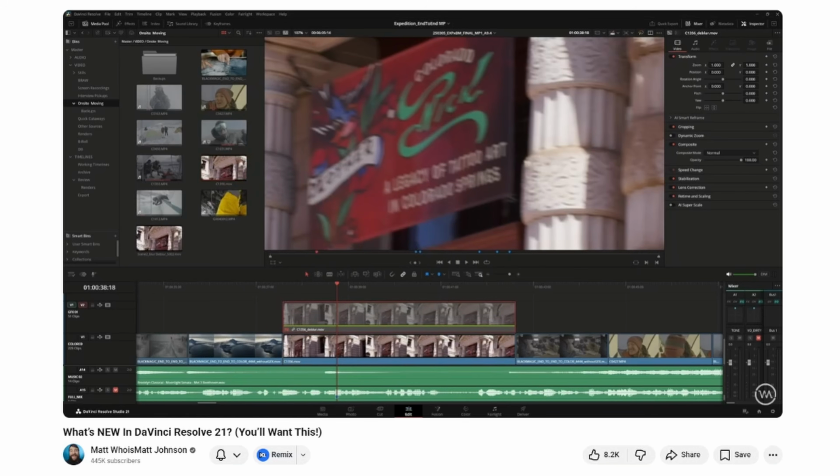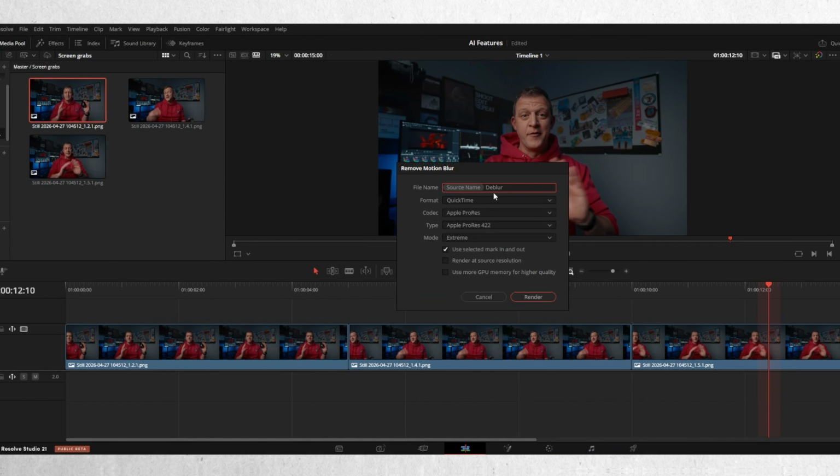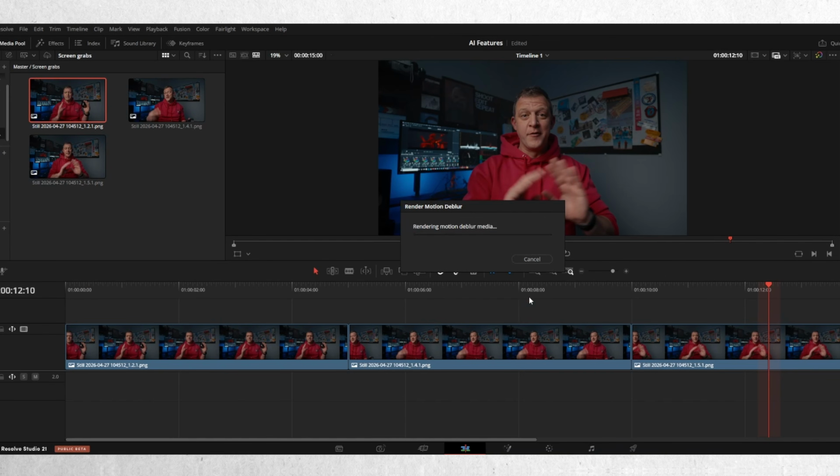Alright, so AI motion deblur. This is something that I was super pumped about. This sells as a put it on, motion blur disappears, and there you go, you're back to normal. I have not had this experience with it at all. I was actually extremely disappointed. I took screen grabs of things that I thought would make good thumbnails, but had motion blur, like the hand went through it. What did it do? Nothing. It literally just had a 1-to-1 image still with the motion blur in it.